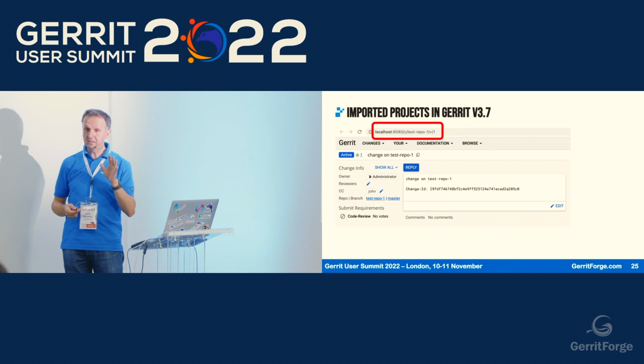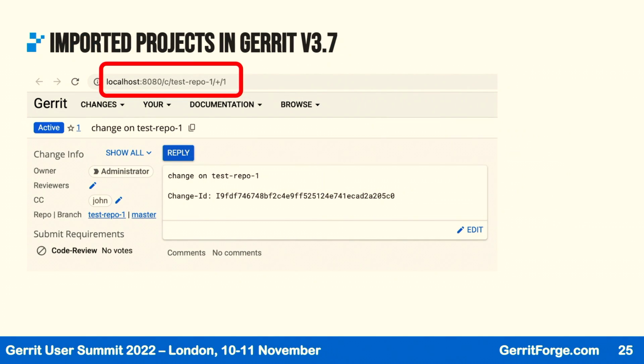If you had still some external systems that were using the URL without the project name, they must be really old, but maybe you still have them. Of course, you won't be able to access them in that way. So you will be able only to access the changes that were created locally, but not the imported ones. But these ones, they are not going to conflict with the others. So you're not messing up the existing changes.